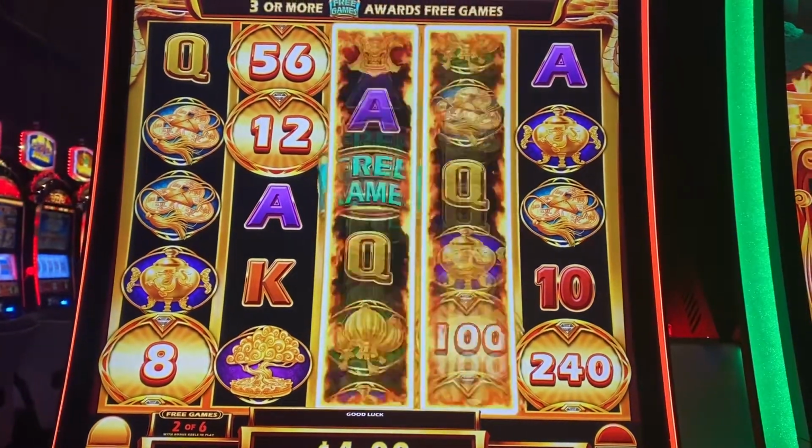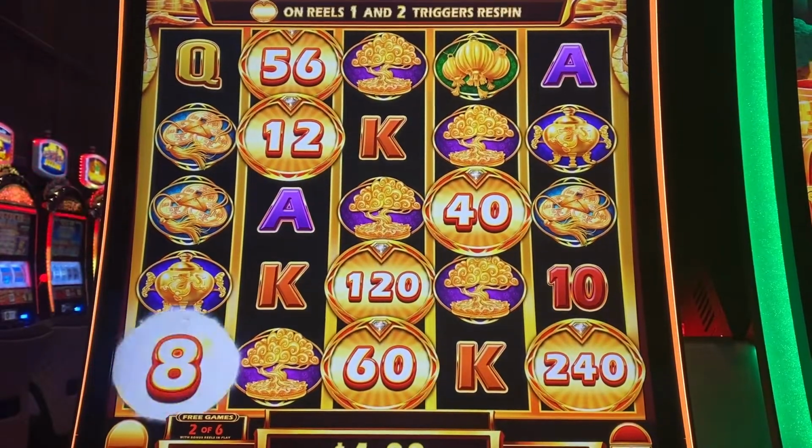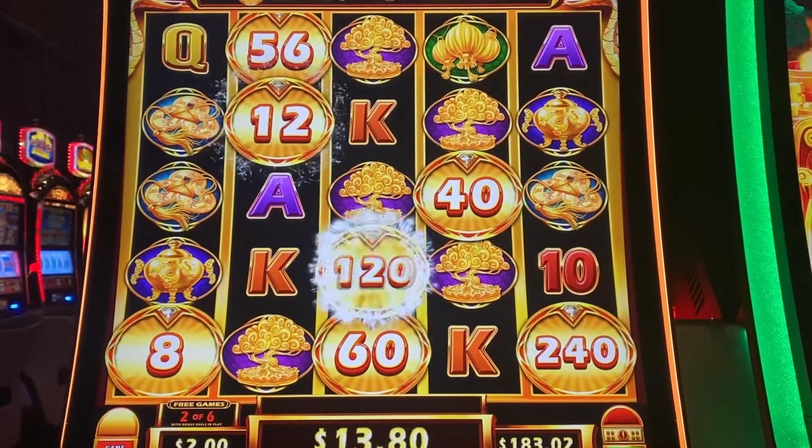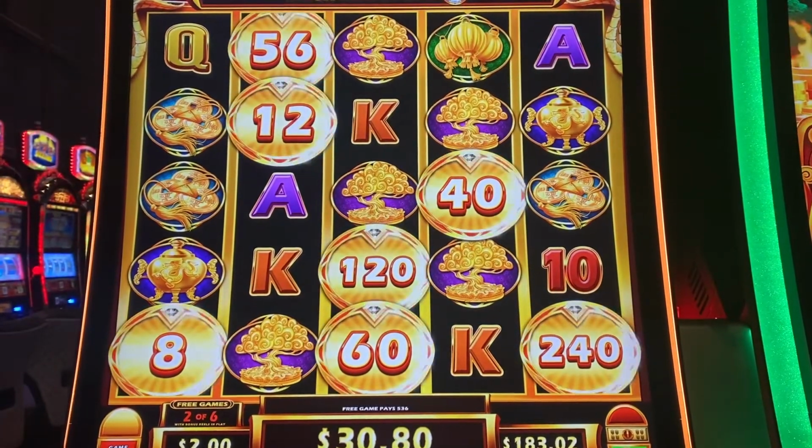Oh, come on. Respin. Give me something. Yes, one more. Nice. Finally, something connected. $30. Just 4 more spins.